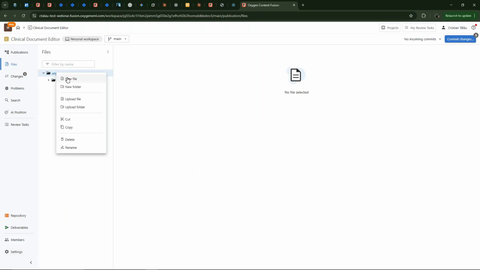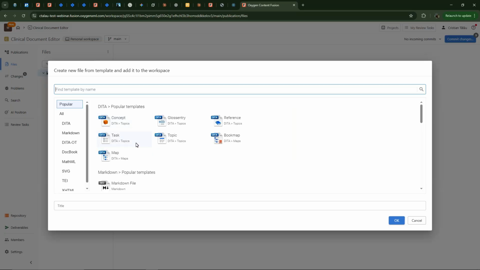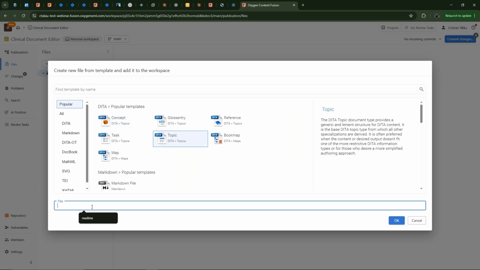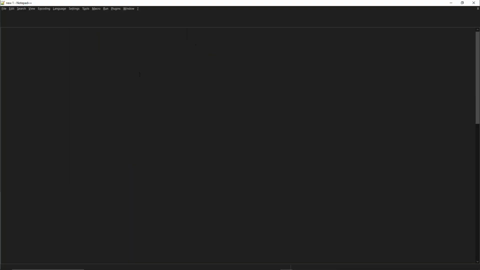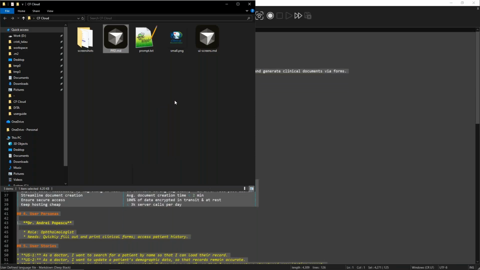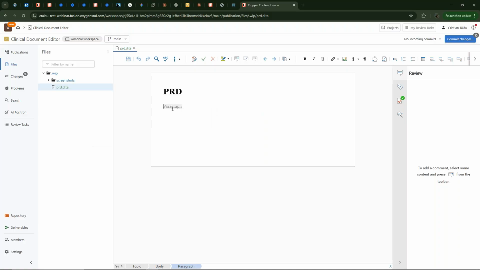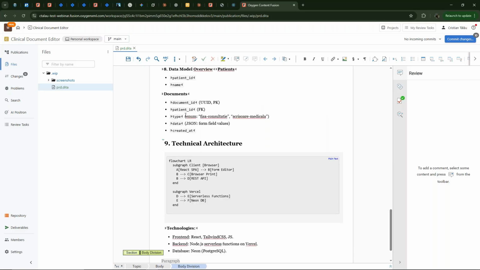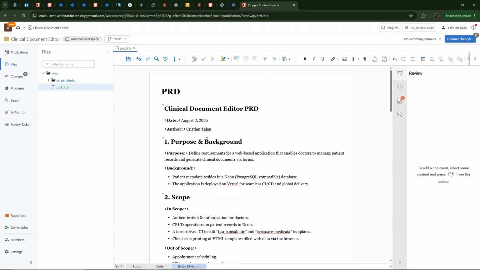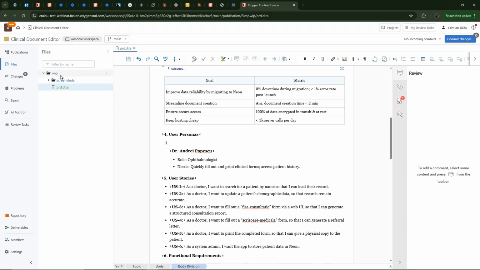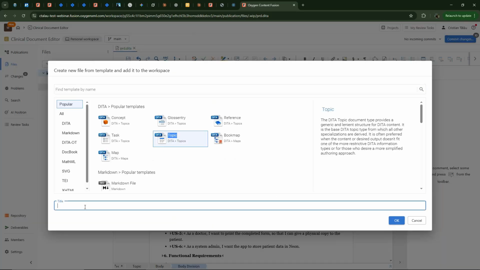Then I will create a new file, which is a topic. I call it PRD. I open this file in a text editor and I paste it here in Content Fusion. All the markdown content is automatically converted to data when pasted. Then I create another file, which is also a data topic, with UI screens.